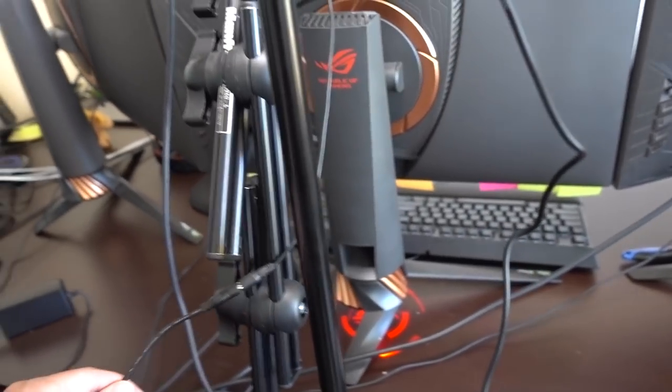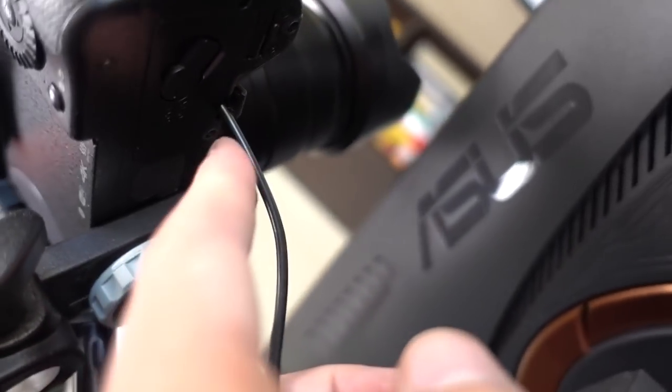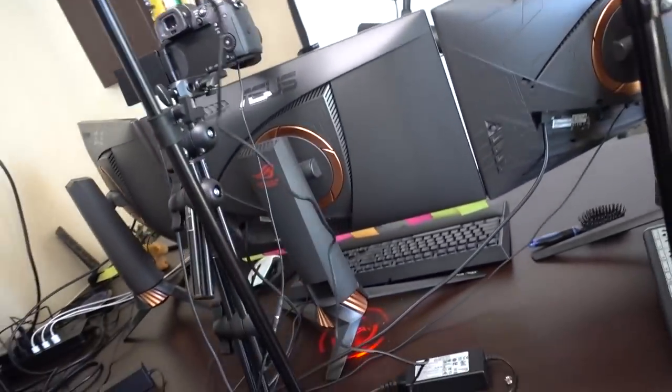Now you're probably wondering, Moose, how do you always have this thing running? So I have a battery extension thing, so it's an actual battery thing, and it has a wire that simply, well, it plugs into the wall. As you can see, it goes here, and then it plugs into this generator, and that's about it. So very, very simple. Now if you have other types of cameras, it's always gonna be different.